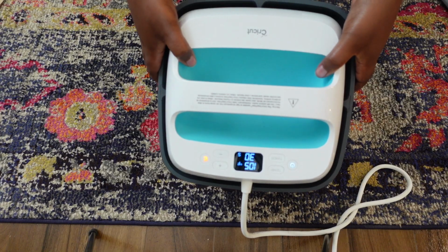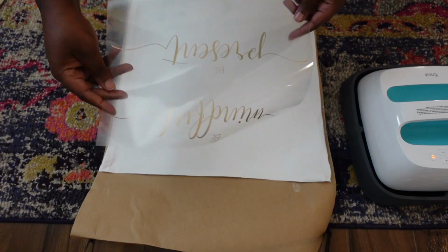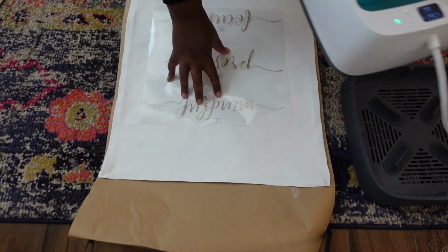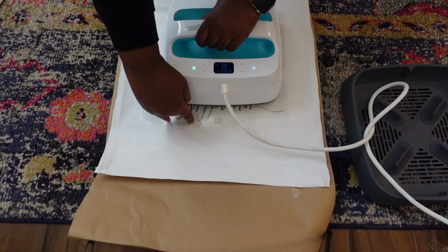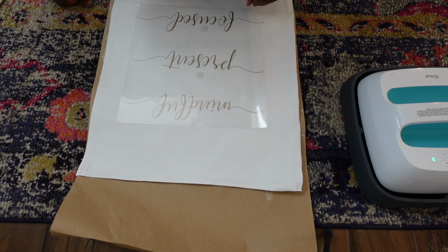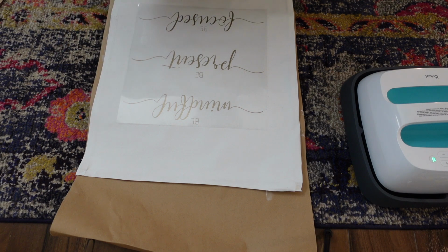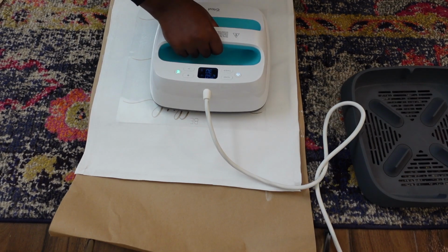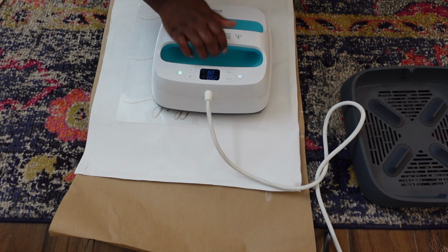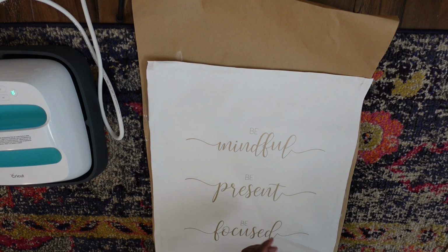Heat transfer vinyl is just so much easier to work with. You can manipulate it, move it around, and get it in the right place that you want to get it in before you actually press down with the heat. So it works out so much better, in my opinion, than permanent vinyl. I peeled it back to see if there were any spots that I needed to put the heat press back on, which there were, but no big deal. Everything works out fine. After it's cooled off a little bit, I peeled it back and it looked great.